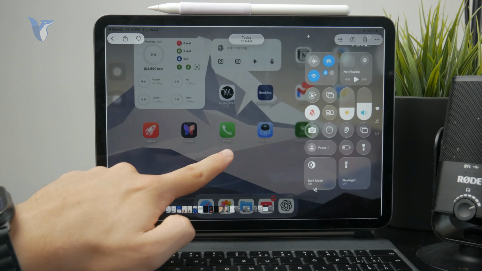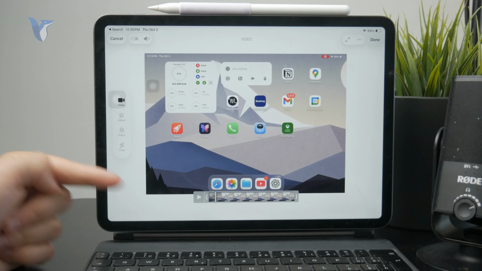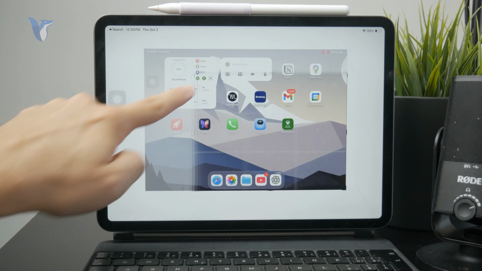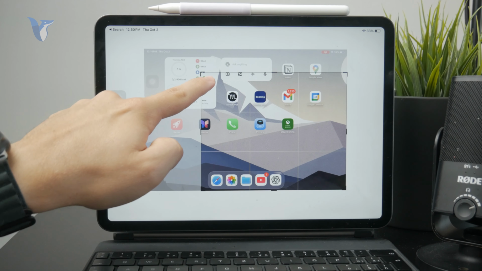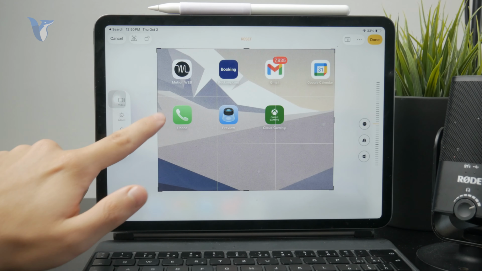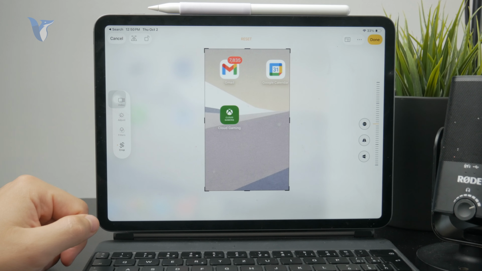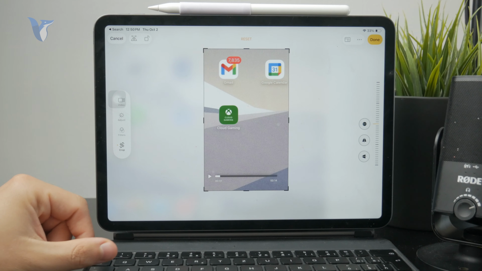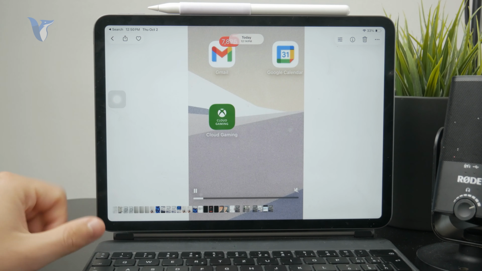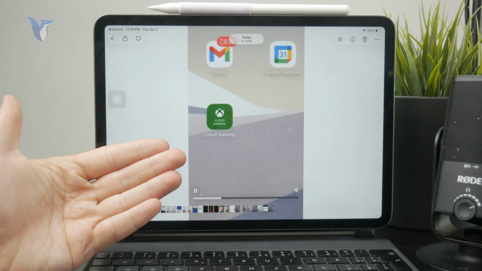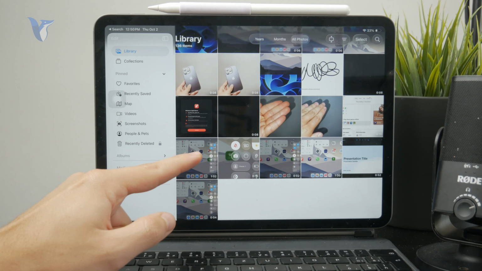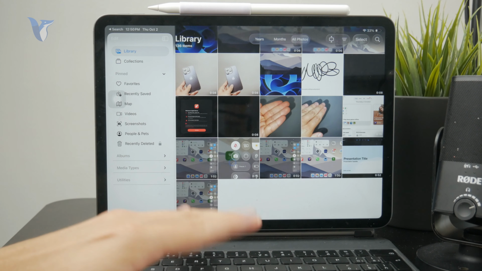You can click on the edit button, and then we have the crop tool, which lets you basically just crop the screen recording as much as you like, and you can end up in any aspect ratio, right? You can even turn the screen recording into a vertical one. Whatever you gotta do, you can of course zoom in as well, and you will end up with a completely different screen recording in terms of the size, right? So this is how you're gonna change the size. So again, you cannot really set it beforehand, but you can do it afterwards inside of the Photos edit mode.